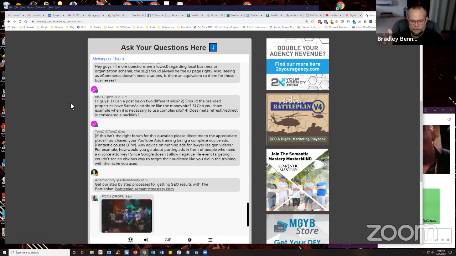But for example, residential glass repair being one silo, the top level silo, you could do various subcategories underneath that silo. So for example, residential glass repair, they could have window repair, sliding glass door installation, glass door installation, right?